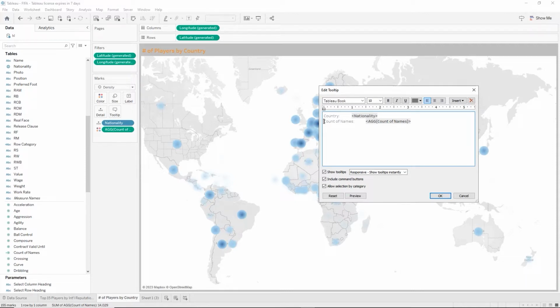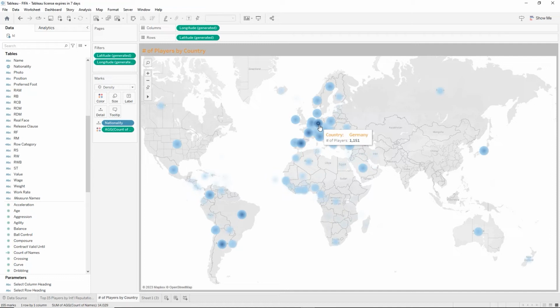For the count of names label, and I'm keeping the colons there, I'm going to change it to hashtag of players. And then I'm going to select country, the label, and the field. I'm going to make it 11 point, bold, and you know what color I'm going to choose, and click OK. So now when I hover, it's a little bit more prominent.